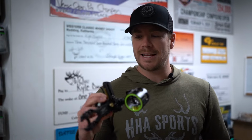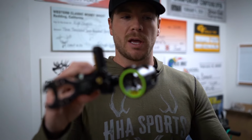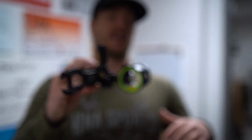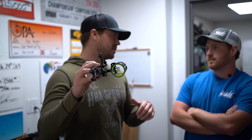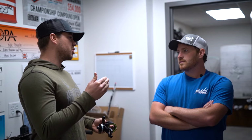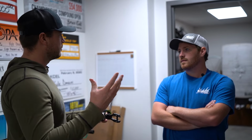Now we have the sight. I'm using the HHA Tetra, same sight I had on my VXR last year. It is a 4-pin. So Kyle, there's a lot of discussion in the hunting industry whether you should shoot a single pin or have multiple pins while hunting. So what is your take on that? What do you shoot? And just in general, what's your take on it?